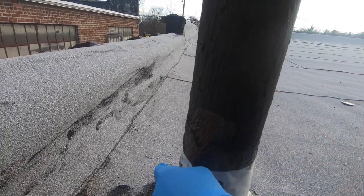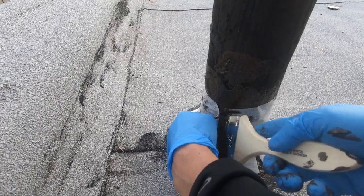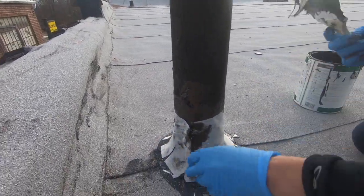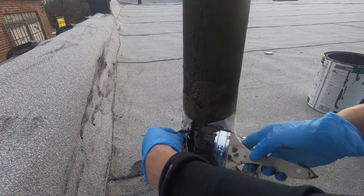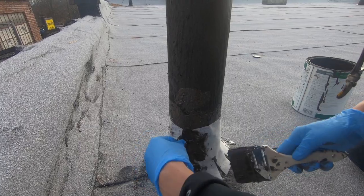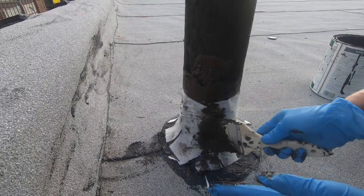Some of the stuff there. Material? A little bit? Okay. A lot. It's like glue. Okay. There you go. See, now you can stick it. See that? Nice. So paint the whole thing again. All right, you're done.